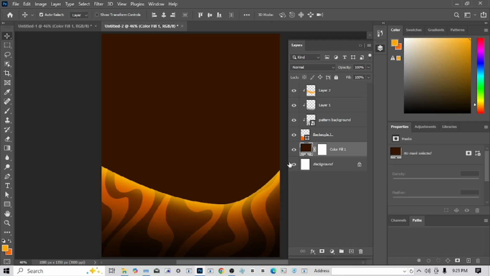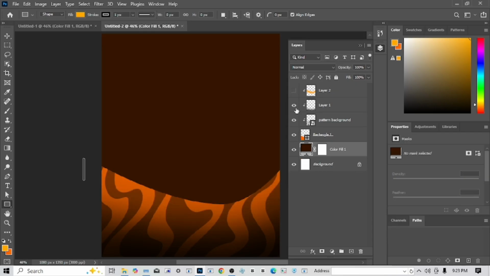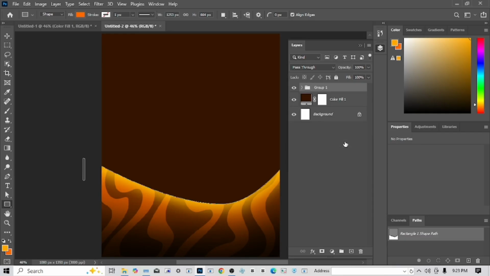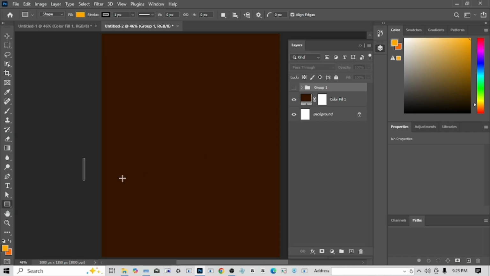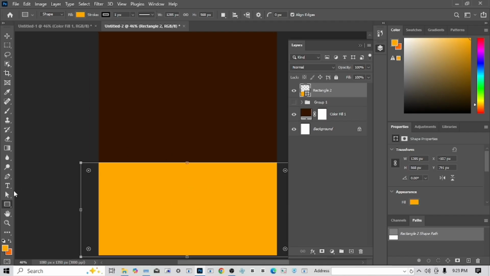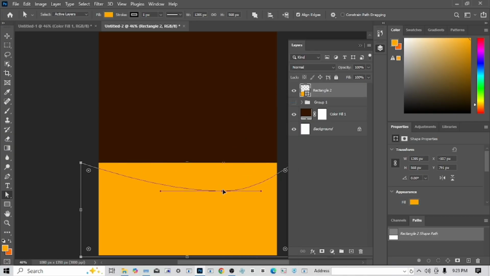So what tools do we use here? We use the shape tool. We drew it over. Okay, let me switch off this. Okay, so we drew the shape, then we went over to use the direct selection tool, right click, add anchor point, then drag it.